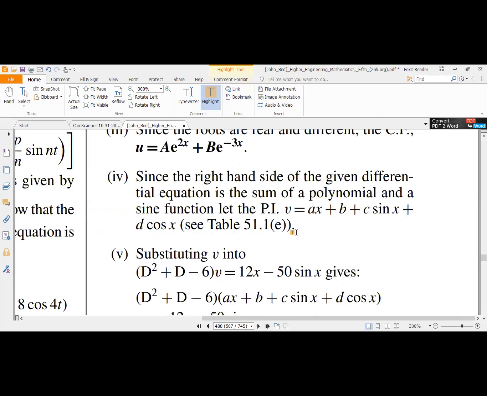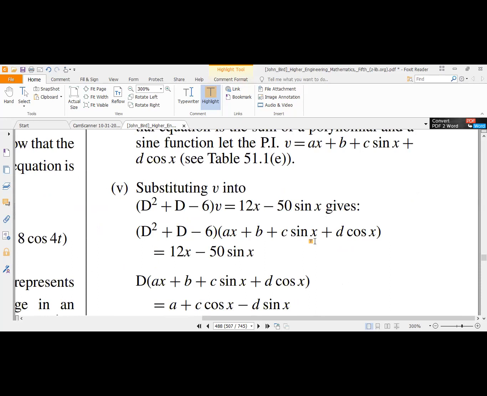So let's proceed now. This is the major problem now. Let's look at it one after the other. So you go back to the operator, isn't it? Then you factorize. When you factorize, this is my y, then you now have your yp. So what is my yp? My yp is the assumed particular solution. So my yp is now ax plus b plus c sine x plus d cos x. Let's do it now. We expand, right?